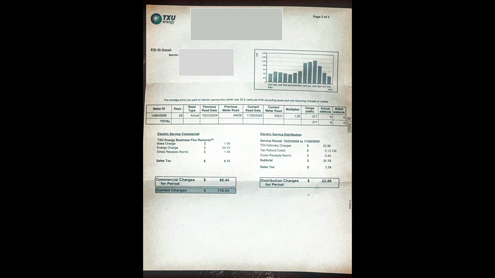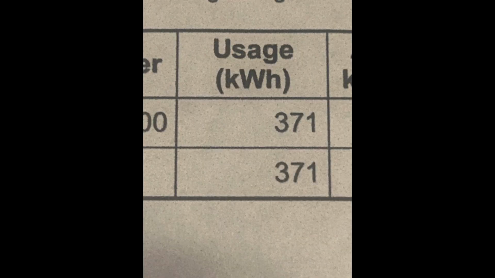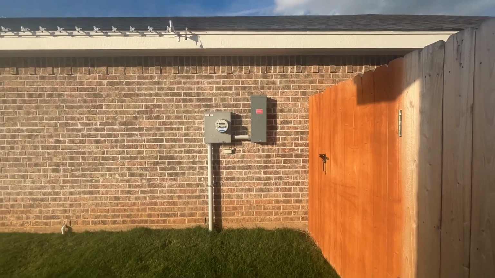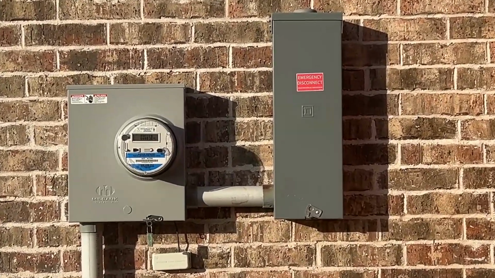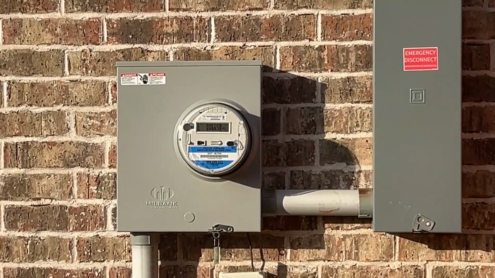So how does power factor matter for residential customers? Well, it really generally is not a concern. Most utility companies charge residential customers based on kilowatt hours consumed without factoring in reactive power. While improving the power factor might reduce strain on your home's internal wiring, it usually doesn't lead to noticeable cost savings on your electric bill.